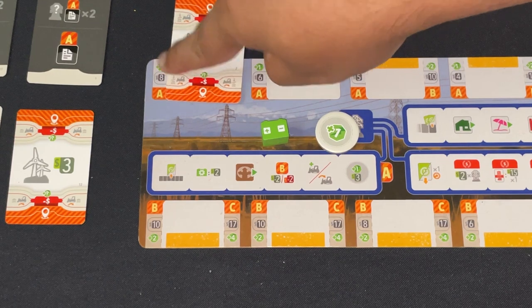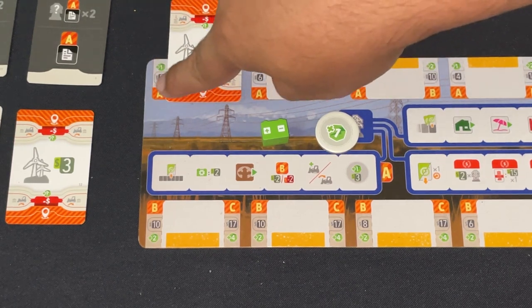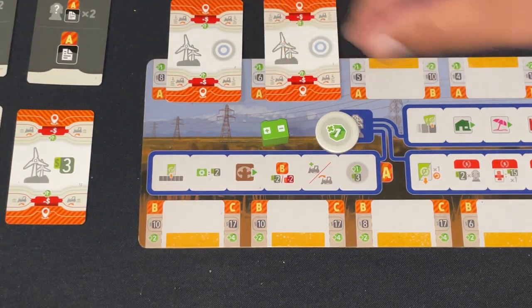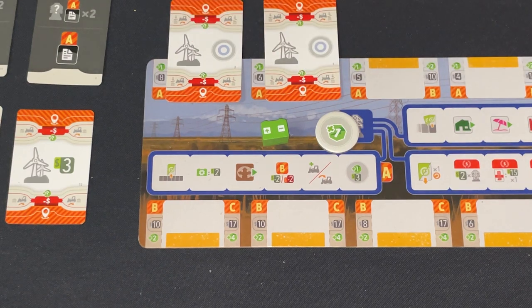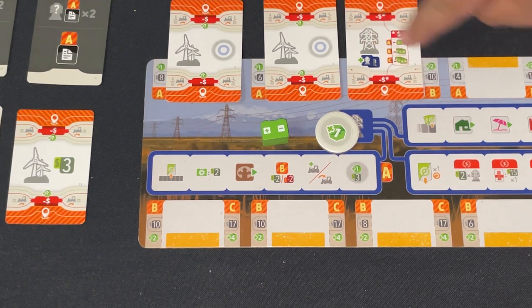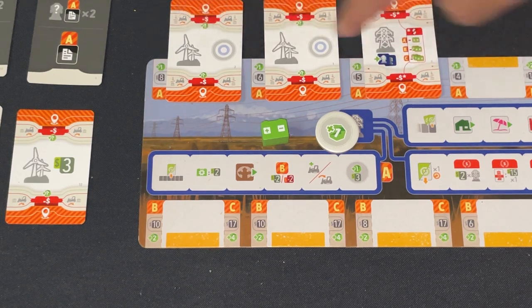This cost me $8, and it lets me build something, whatever the card says, in zone A. So then on future turns, when I have this a little bit more filled out, you have to fill in from left to right. So then I can, if I want to, build this other building in zone B instead. So you notice I can build an A for $5. The money goes down a little bit as you get progressed.